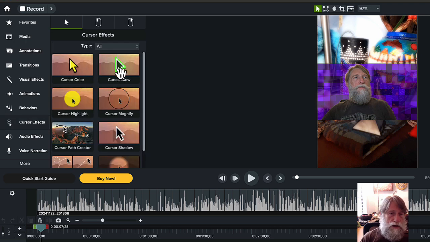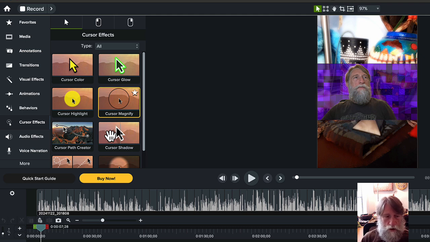So if you're clicking on something, you could make it glow green, or a cursor highlight like this, or cursor magnify. Camtasia is $180 a year, so it's not a cheap program, but you have other tools to do screen recordings with your own video superimposed.